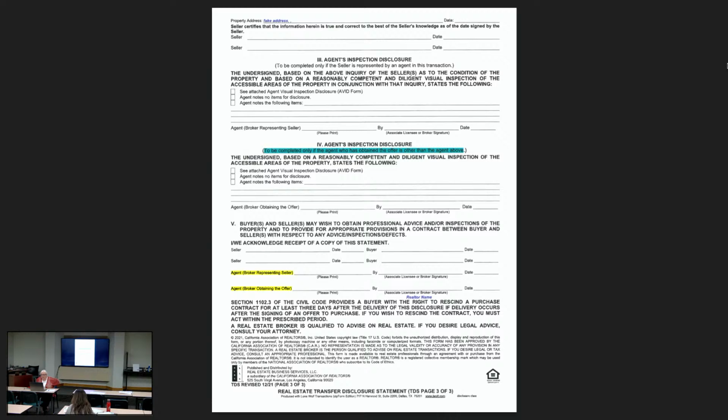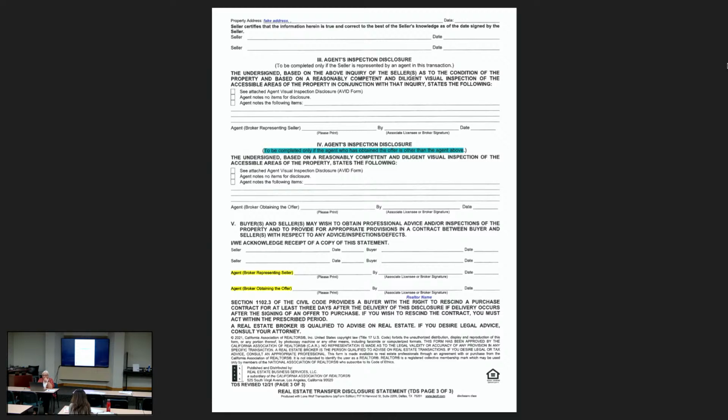Under number 4, that's the buyer's agent. In this office, you have to do one. Not all offices require it, and sometimes you won't get one from the buyer's agent if you are representing the seller. We can't make them give us one. We ask them for one like 2-3 times, and if we just don't get it, we can't force somebody else to do it. We can force you guys to do it by holding your paychecks, right? That's what we do. But when you are representing a buyer, you will complete this.